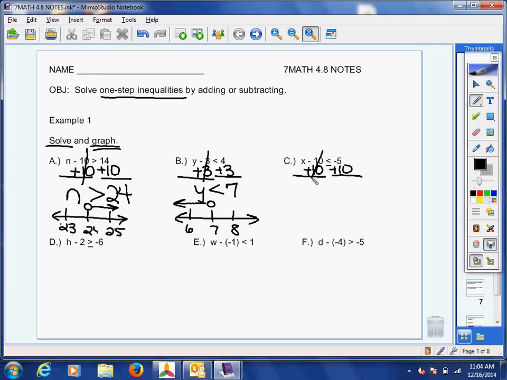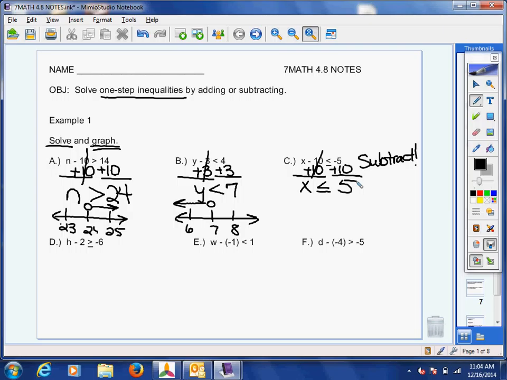Okay, now this is where we have to do a little bit of remembering. This will actually help Watson since you're making up your test today. Addition of integers. I have a negative. I have a positive. Different signs. What am I going to do here? Subtract. You need to subtract because we have different signs. We have a negative in front of 5. We have a plus in front of the 10. That's 2 different signs. You subtract here. What's 10 minus 5? 5. What do I have more of? I have more positive, so my answer is going to be positive.